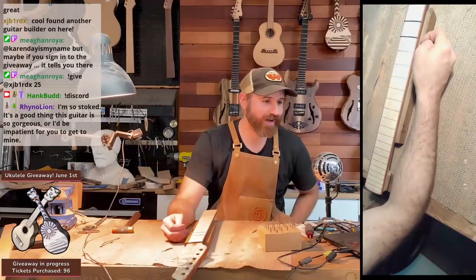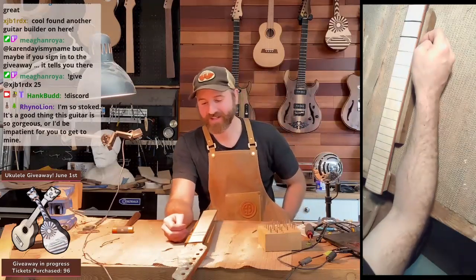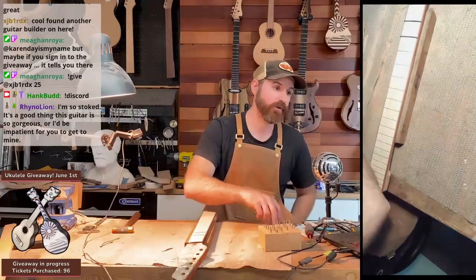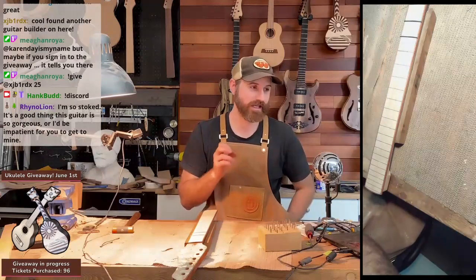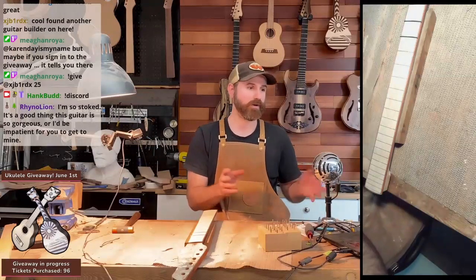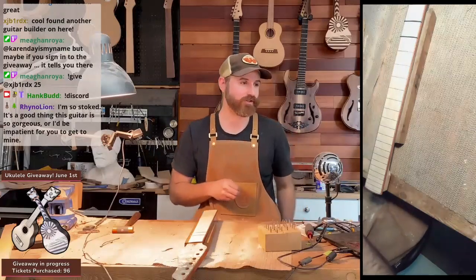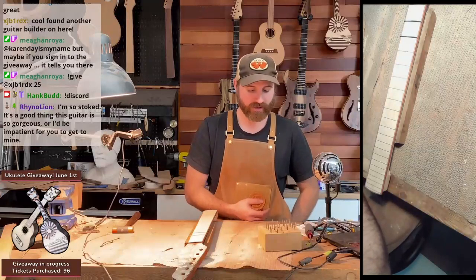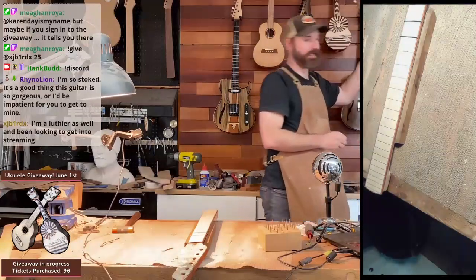Yeah, I know. Rhino delivered his end of the deal, so now I have to deliver. And Rhino, I figured it out for the tailpiece. It's actually good that there was a bit of time, because it'll be a lot easier to string this ukulele than a regular one. I know a lot of people are intimidated by how you string the nylon strings and tie it together. It's not that hard, but it does take a little bit more time. This one will be a little bit different, but it'll actually be easier. And so Rhino will be getting this one.